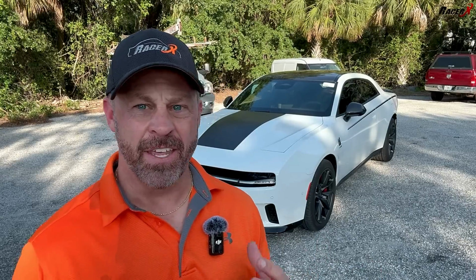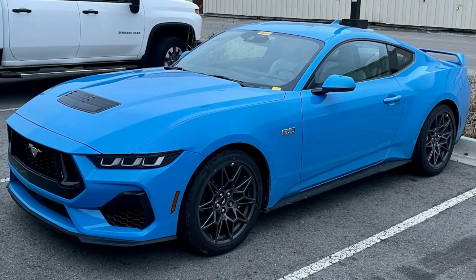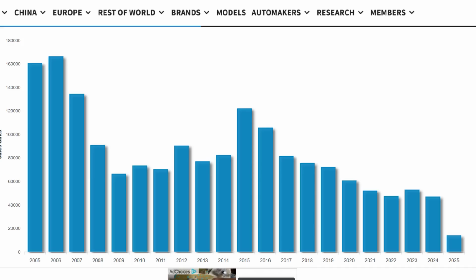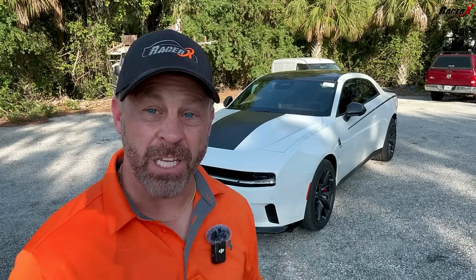We know that this is a declining segment. We talked about it in a different video, how Mustang sales are declining. I didn't think that was going to happen based on the refresh, the S650, and the fact that it is the best V8 American option out there, yet the sales keep coming down, and have been doing so for like 20 years. The segment itself seems to be dying out a little bit, which is alarming for somebody like me. So will this new car sell really well? I really hope for Stellantis' sake and Dodge's sake that it does.